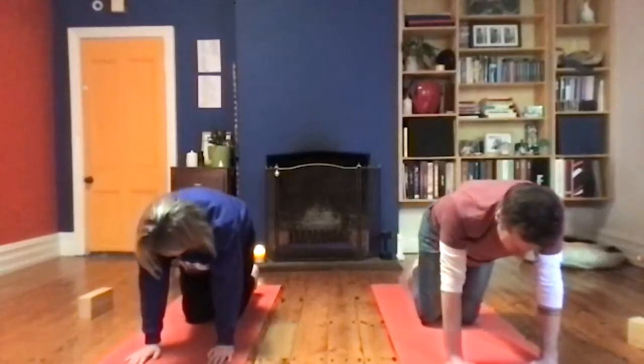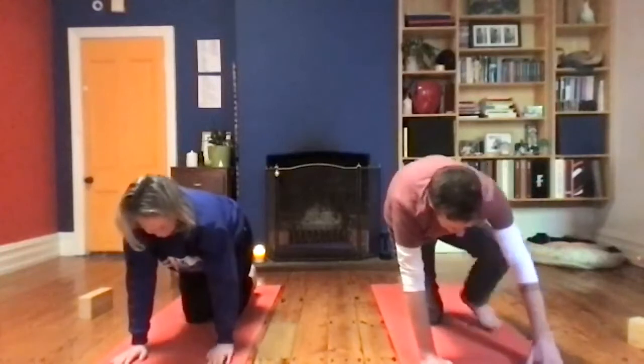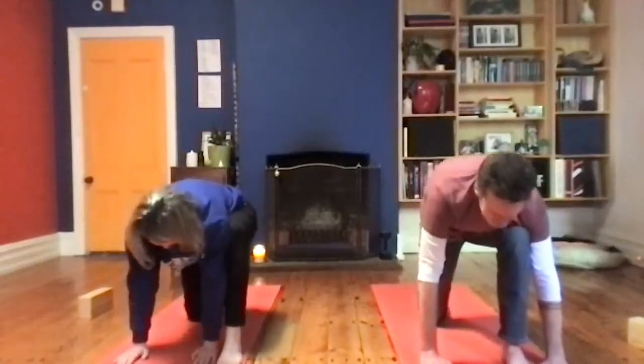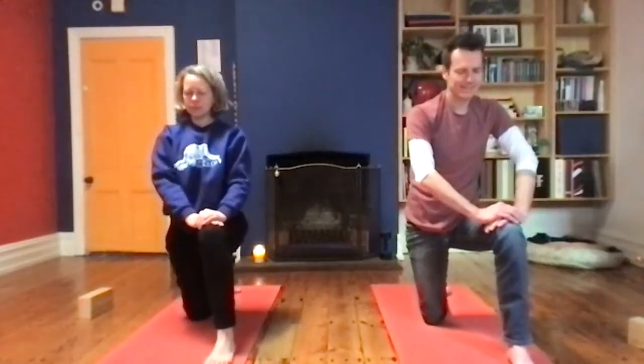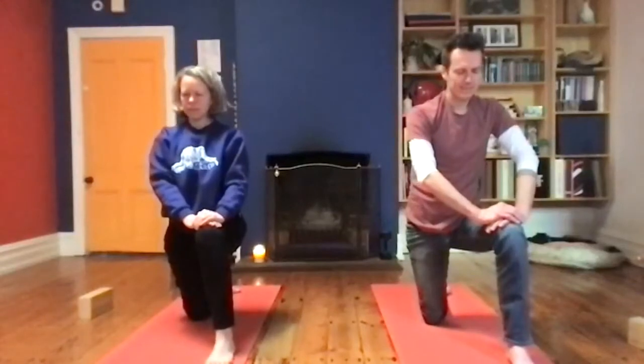Bring that knee down to the mat and we'll step our left hand forward, left foot forward. And let's slowly bring our head up, place our hands on the knee. You might take a moment just to notice different feeling from one hip to the other.